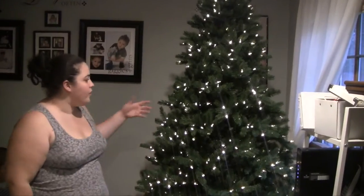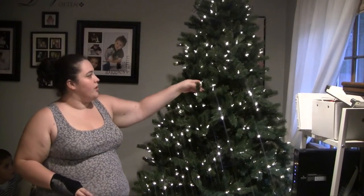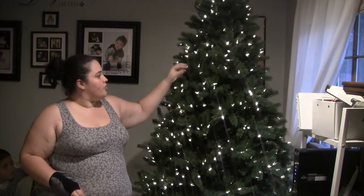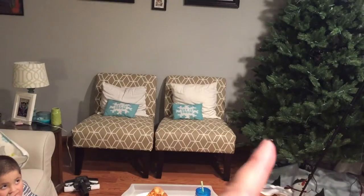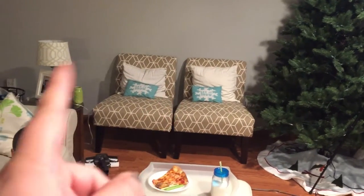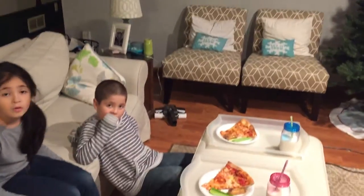Once I put the ornaments on it, it'll fill up because we have some big ornaments, so I don't have to fluff it too much. Just a little bit. Okay, so the tree is up. We had to take the little round table from in between those. We're just going to put it next to them. My husband just moved them because we are about to eat.